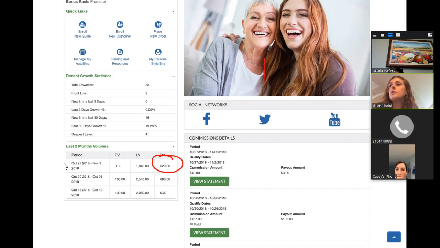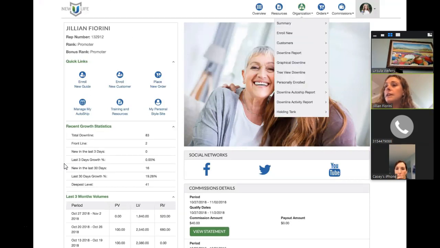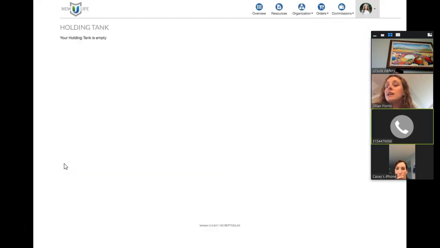To place somebody, go up to your organization. It gets confusing because there's a graphical downline, and that's what you're going to click on, but at the bottom there's also the holding tank. If you click on your holding tank, you'll be able to see who's in there, which is how you can tell if you forget whether you placed somebody or not.